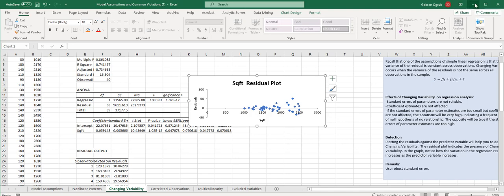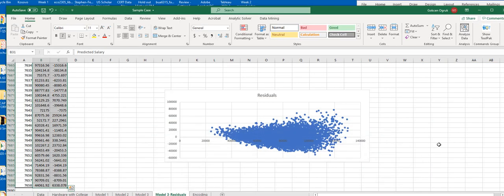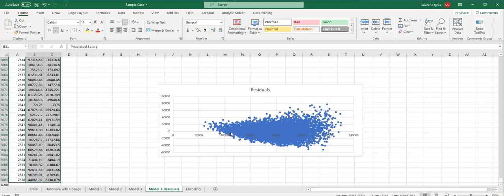So given this, our residual picture looks like this, right? When you look at our residuals here, you see that residuals are around the x-axis, but then they fan out. For that reason, changing variability is a problem. I'm not asking you to correct this problem, but I want you to explain how you can remedy it, and what type of problems this changing variability can create in your estimation. You need to explain that in your paper. So that is step 3.